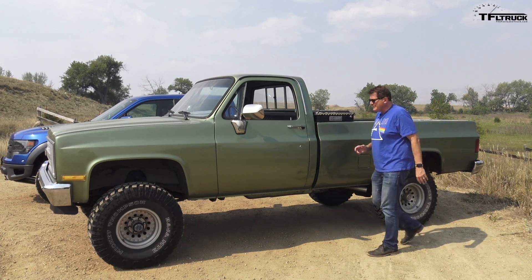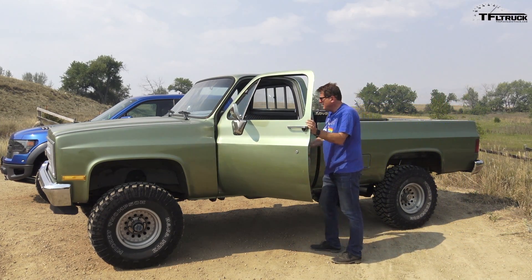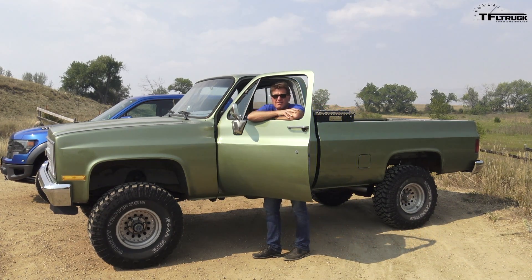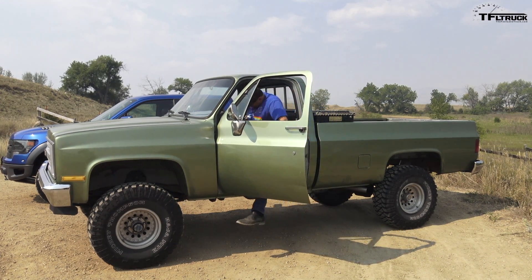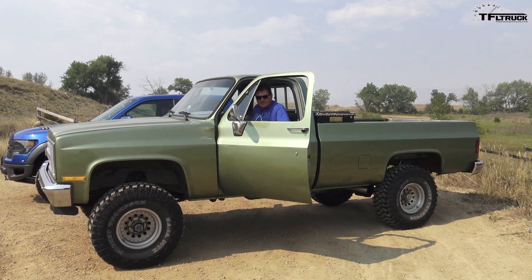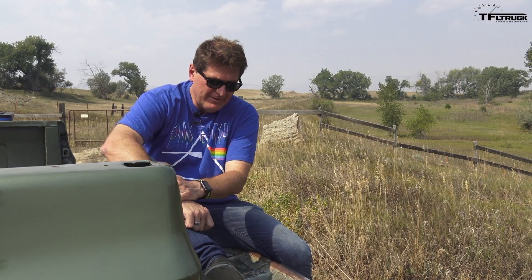The other small problem with this lift — and it's not that it's tall, I actually love the height on the Raptor — is that this truck rides like hell. It's bouncy. It's not giving the truck a lot of suspension travel; it's just making it ride like a donkey cart, and that's no good. Full disclosure: I've never actually been in a donkey cart, but that's what I imagine it rides like.